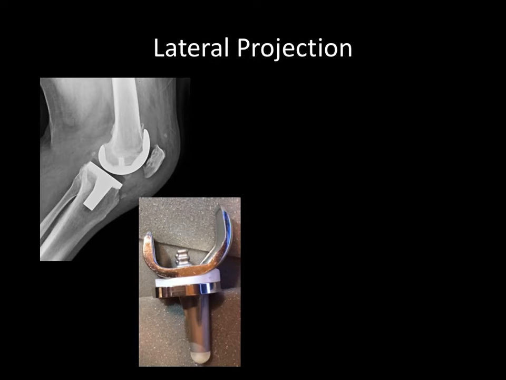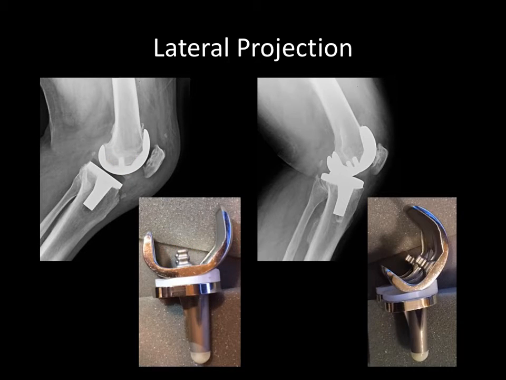When the patient has a knee replacement, it is important that the posterior portion and femoral pegs of the component are superimposed, as on the left two images. When they are not, the bone cement interface is not visualized. The two images on the left show a perfectly positioned lateral knee. On the two right images, you can see that the prosthesis is not positioned accurately. Neither the posterior portion nor the femoral pegs are superimposed, obscuring the bone cement interface.